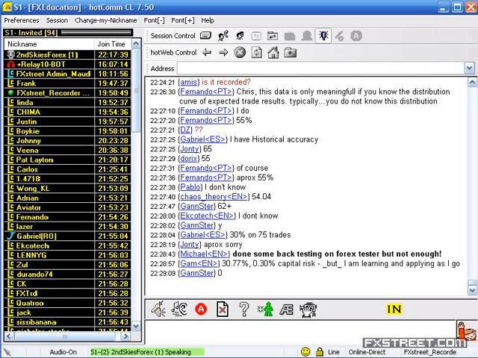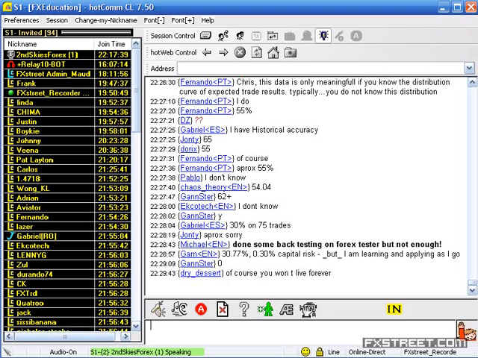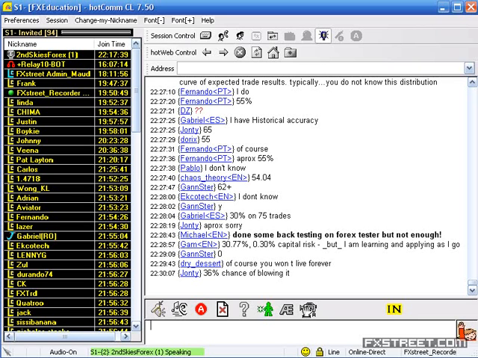blow up my account. Now, what would happen if Jonty went from 65% to 55%? Just a 10% drop in accuracy. His percentage chance that he will blow up his account goes from 4% on a 1-to-1 R-to-R to 36%. That's an increase by over 900%, roughly. He has a 36% chance of blowing his entire account, basically a 1 in 3 chance he's going to blow up his account, based on the current system he's using and how it's working itself out.